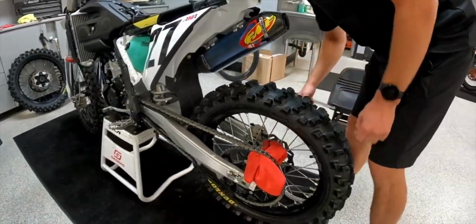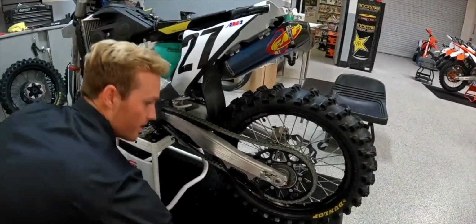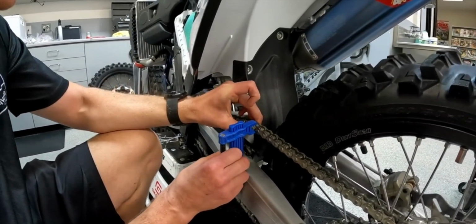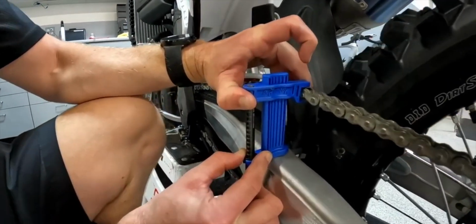Nice and tight there. And then always like to double check. And you want to go from the bottom of your chain guide there, your chain slide. As you can see there, we're right at about 65.